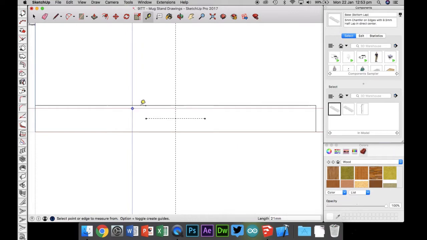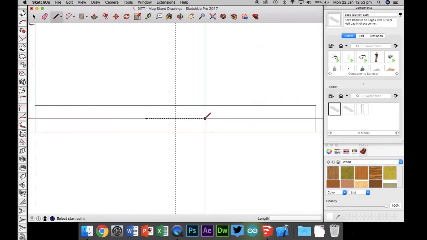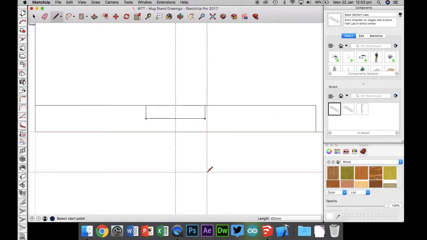Okay. We're also going to go from the top and we're going to measure down exactly half of 19 millimeters. Now half of 19 millimeters should be 9.5. Okay, if you want to check that on your calculator, half of 19 millimeters is 9.5 millimeters. Which means we now need to go from this point to the top using our pencil tool, from this point to the top again using our pencil tool, and from this point to this point using our pencil tool. What we've now got is the start of our rebate joint.